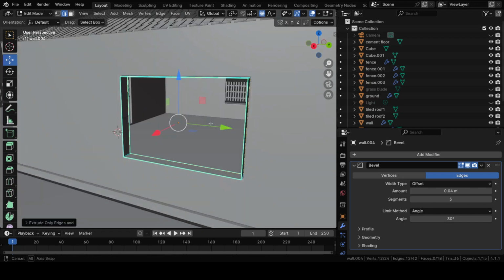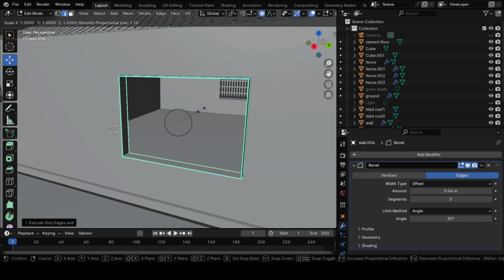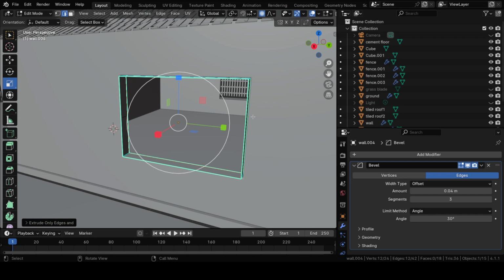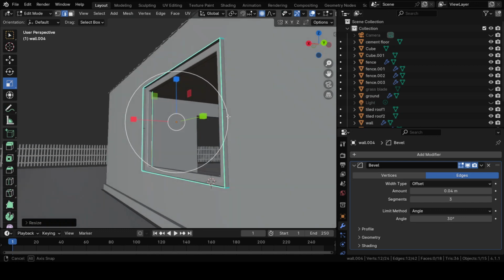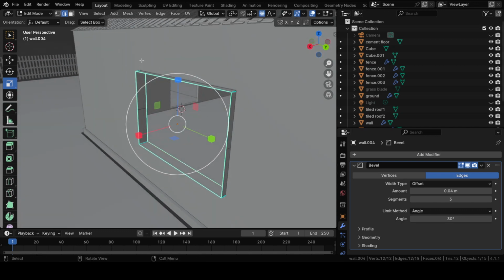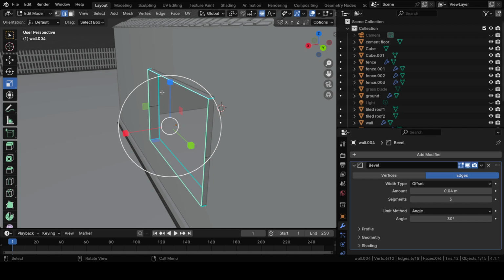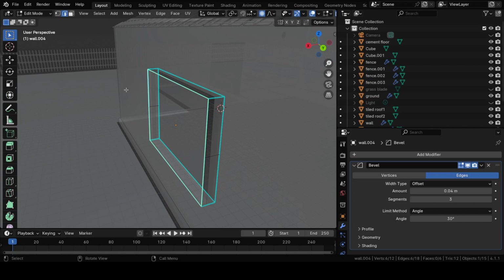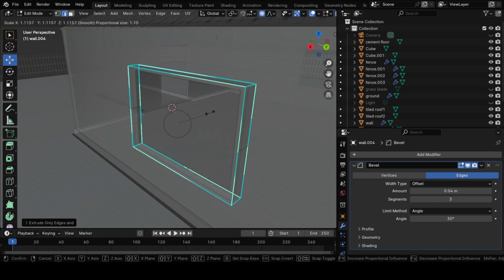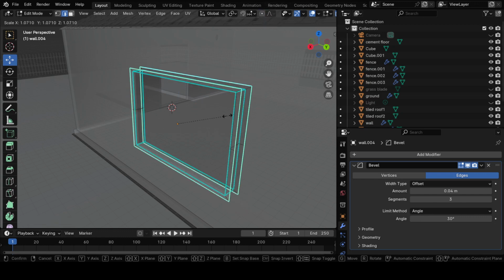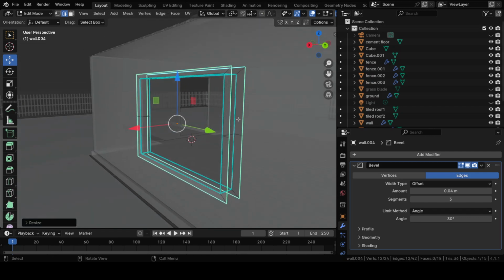Extrude and then scale this. See, like this we have to scale it.